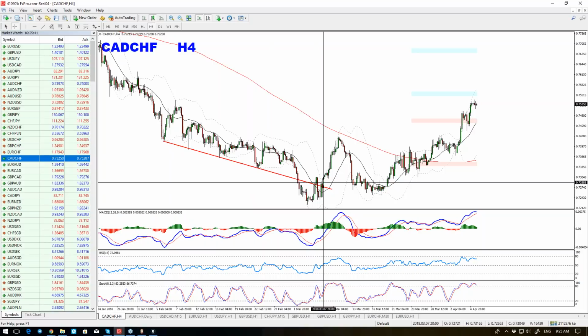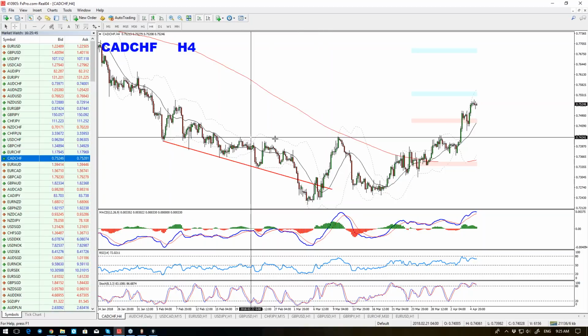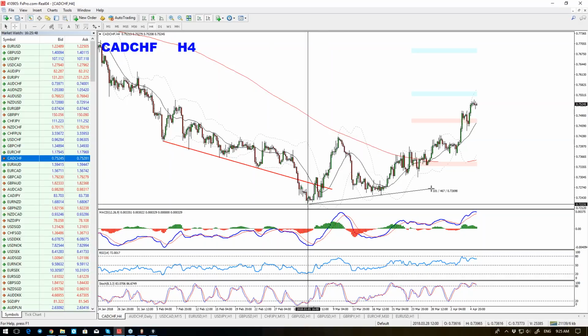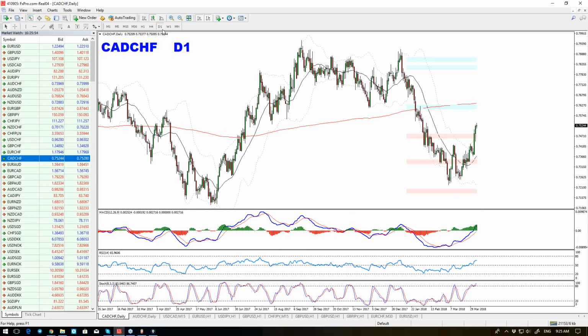At the moment it happened, it started to be good aggressively. Then we got ourselves the cross of the high. And from this bullish hidden, game over. We are only after buys. Let's say there were better setups in the past, in the history. But well, yes, it's very easy to forget that alternative trend line. I agree. Totally agree. All right, let's continue, guys.